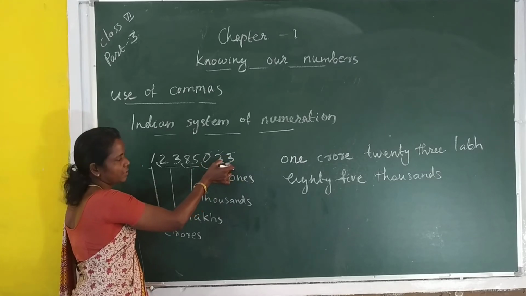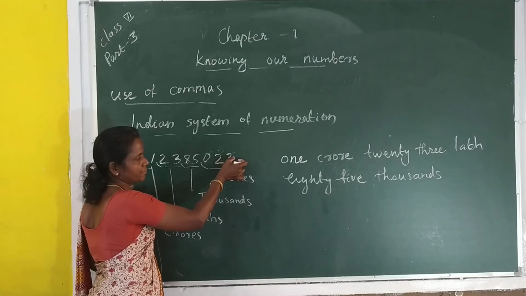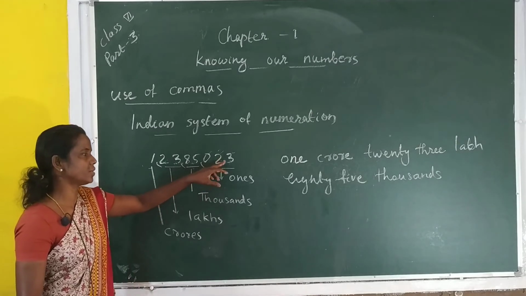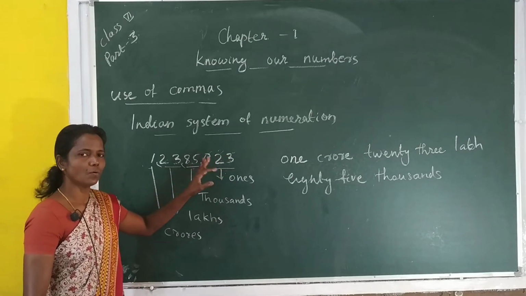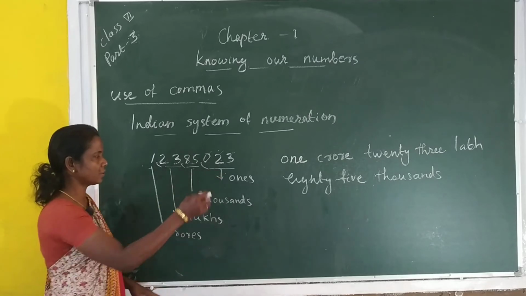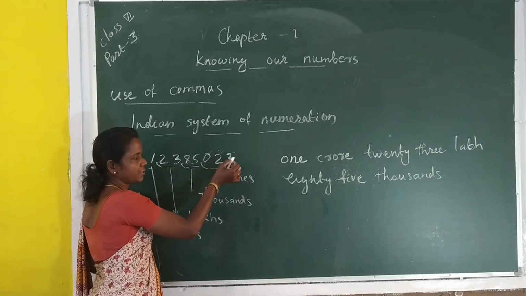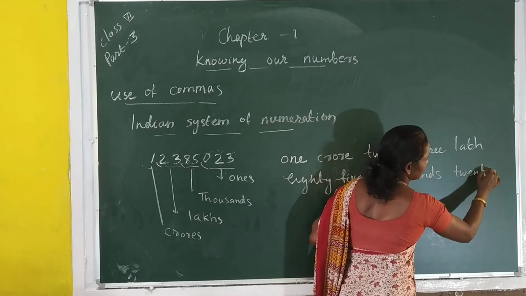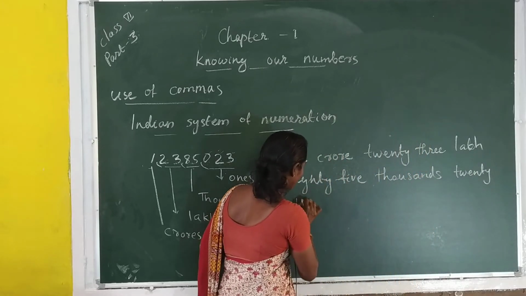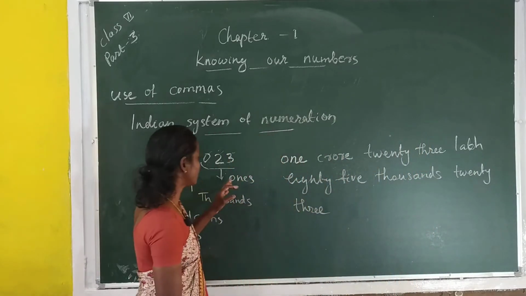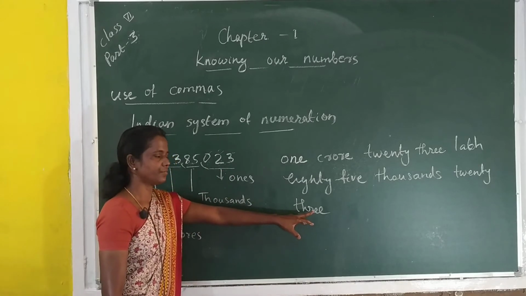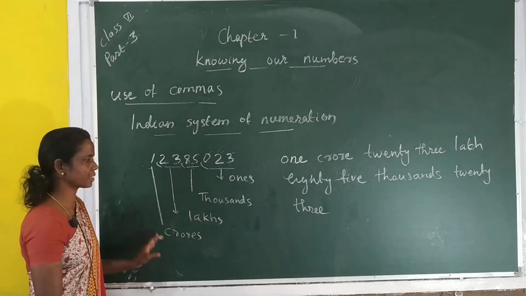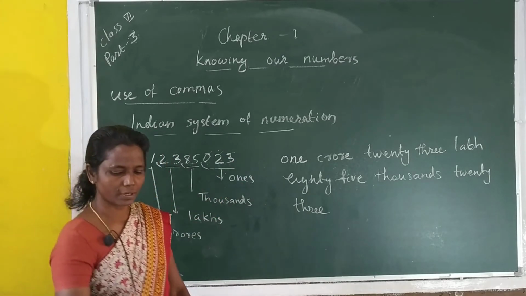23. Then here the period is the same, we notice. Once period, the period's name we do not say, we write only the number. Is it clear? Then look here, which number is this? 23. We do not write the period's name. Here we know not to use the period's name. Is it clear? Then just one more example.